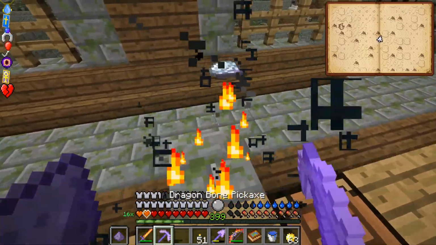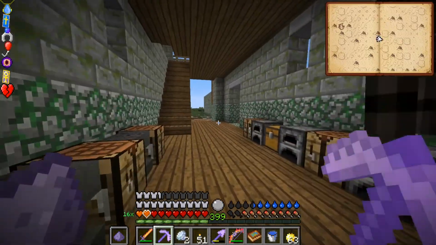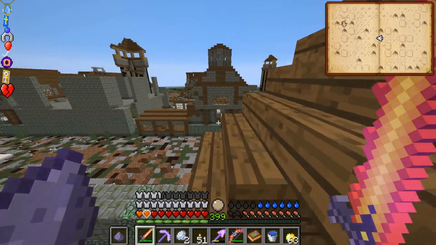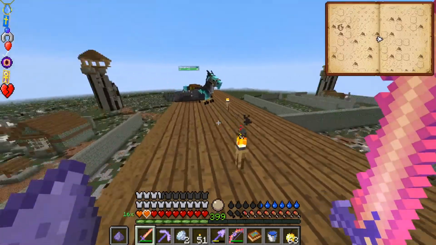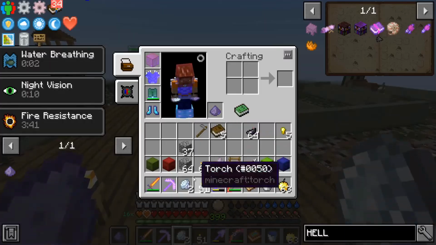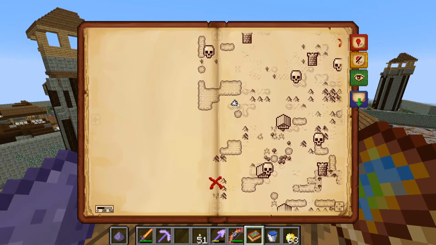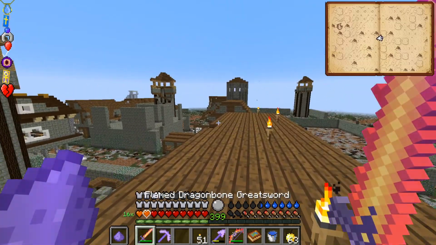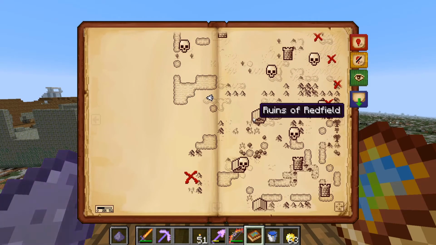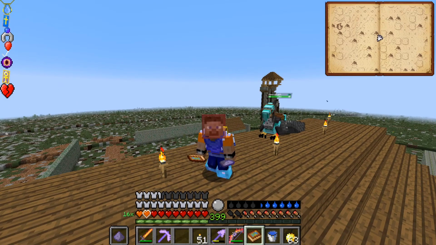But first we will take care of the spawners in this blacksmith shop. I'm betting these ruins have a name, so I will check up on that on the map. And then we can start exploring here in some ruins. Next time. Goodbye.